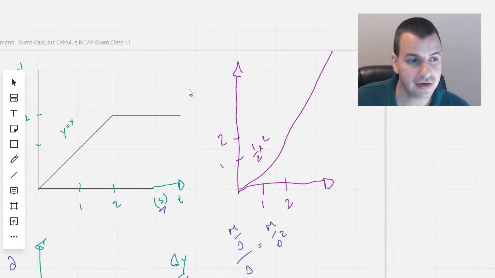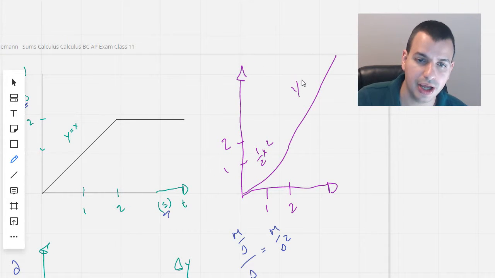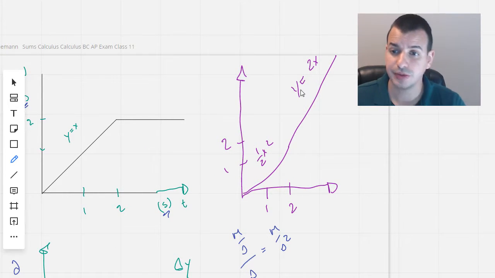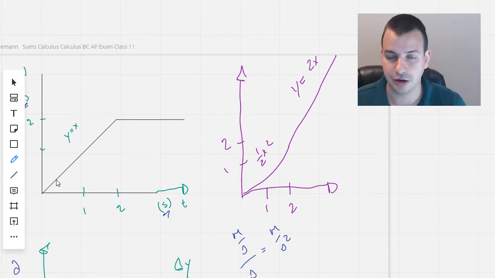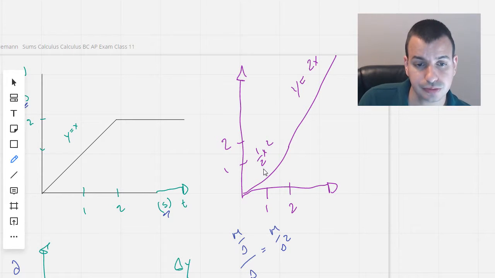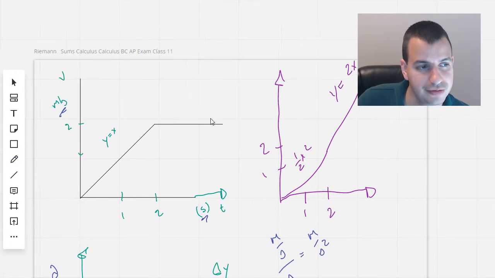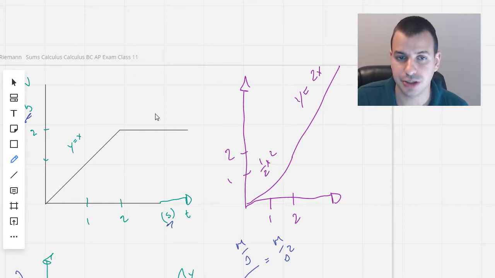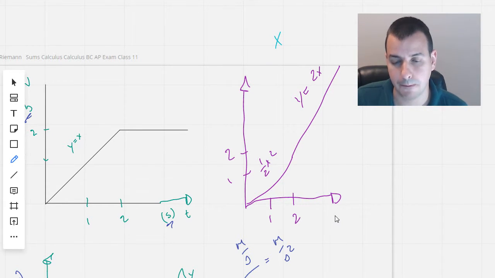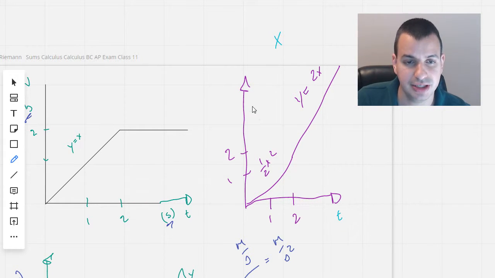And intuitively, specifically, this will be y equals 2x. And we can look at this and verify that we're correct. Now, we'll learn how I did that later. But for now, we can look at this and see this makes sense, because this is the derivative of velocity, which will be position. So if we look at this, this will be time in seconds, and this will be position in meters.